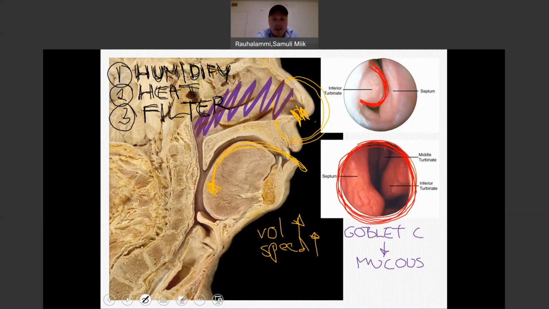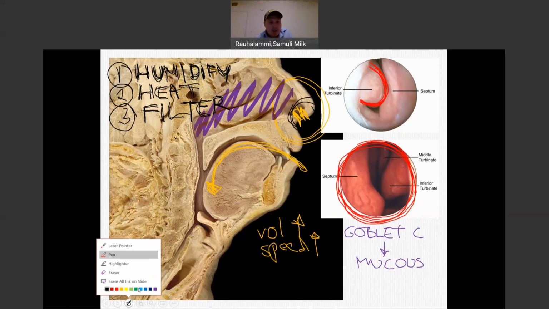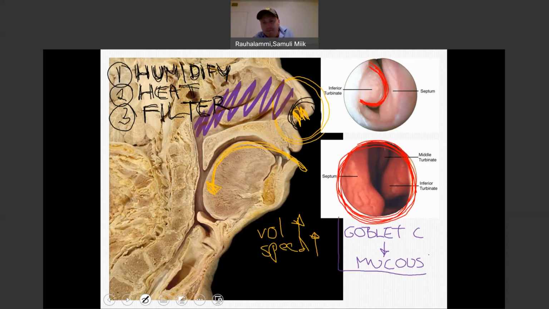And we saw that started with the hair at the nostril, but also continues at the other parts of the nasal cavity. And if we look at how we are able to accomplish all of these things with the nasal cavity, it all comes back to these goblet cells producing the mucous membrane of the nasal cavity. So what we notice, the nasal mucosa is much thinner than the skin, so that's why we get heavier nosebleeds, heavier bleeds than we would get by touching our skin.